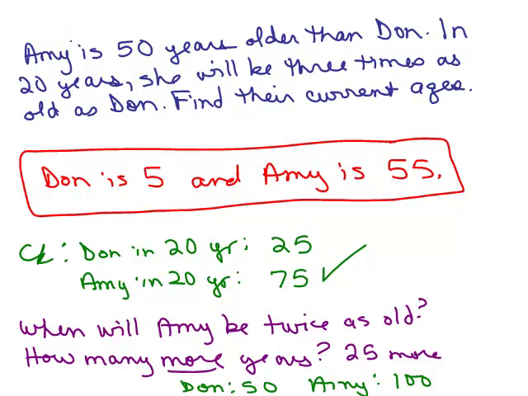Here's an interesting problem. They could have given you different clues. They could have said, Amy is 50 years older than Don and in 45 years she'll be twice as old. That might be something for you to try and see if you get the same answer. Hopefully you could do that on your own and you'll get the same answer, that right now Don's 5 and Amy is 55.